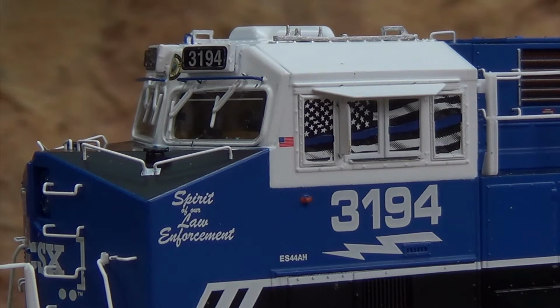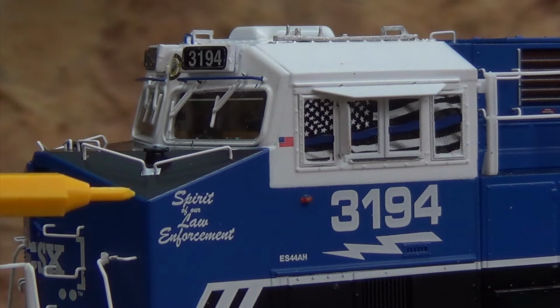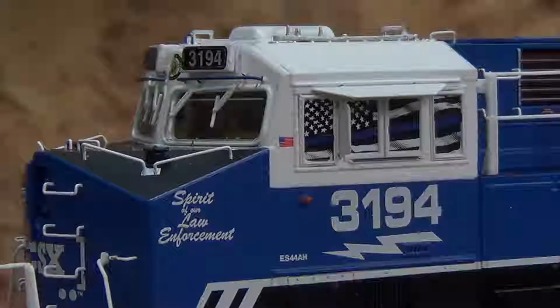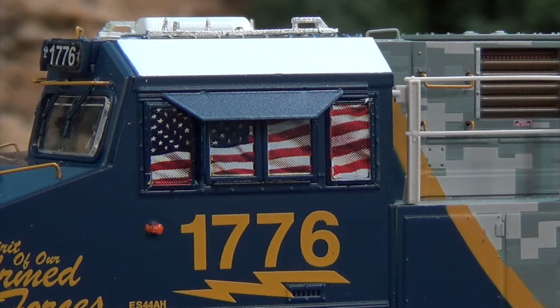As we look at the side of the 3194 law enforcement locomotive, you will notice the thin blue line flag in the window, just like the prototype. Spirit of law enforcement on the side. Man, that's sweet looking. You got the American flag right here. Here is a closer look of the window banners on the other two locomotives. Really nice.